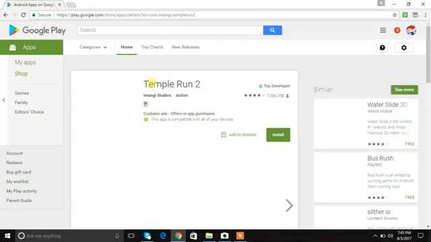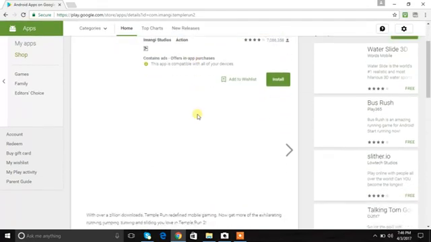See Temple Run 2. Here, you see, it is created by a third party company called Imangi Studios. It is a top developer, and yes, it contains ads, it is written here, and it also contains in-app purchases. In-app purchases, as I told you, are things that you need to buy if you want to upgrade yourself, or play the game forward, or buy the chance, the lives, the tools, or any kind of add-ons. Let us go down and see how many downloads there are overall.